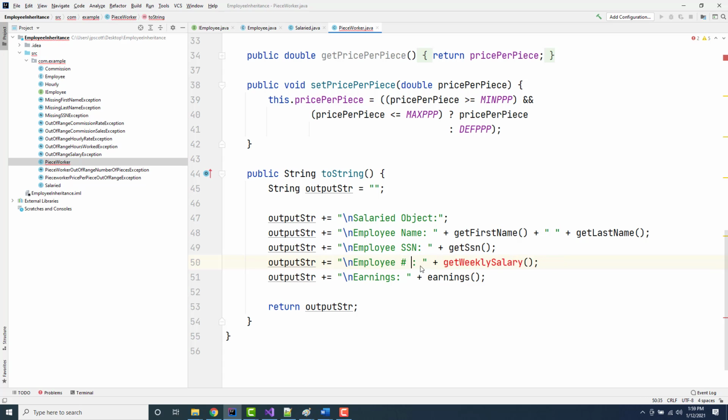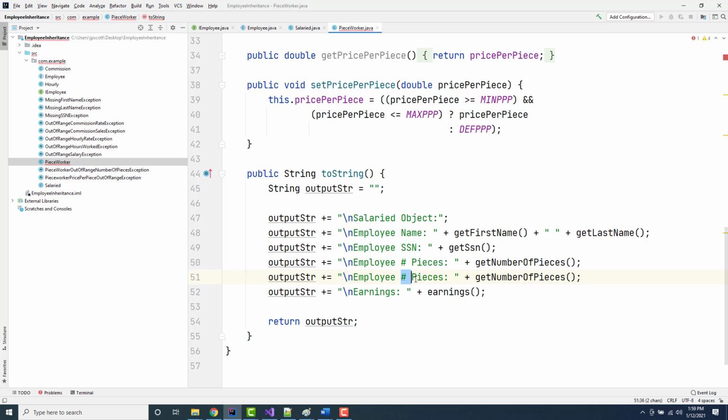So number of pieces, and that's get number of pieces. And I'm going to copy that line. And I'll say price per piece, get price per piece.